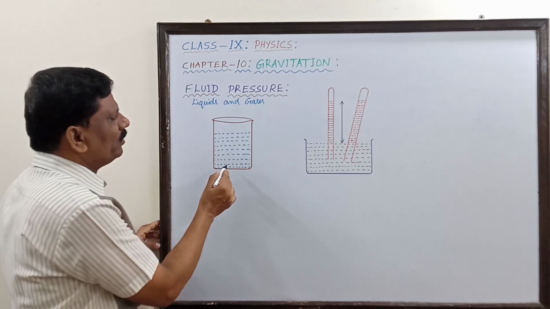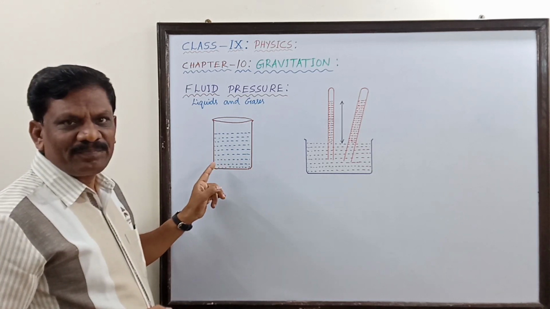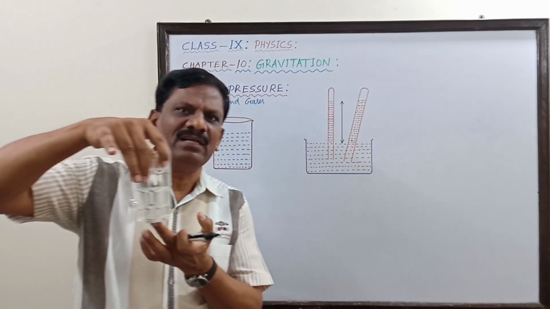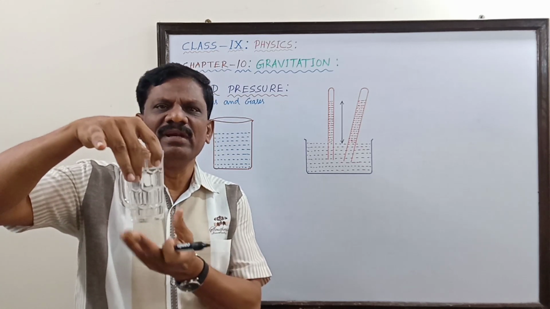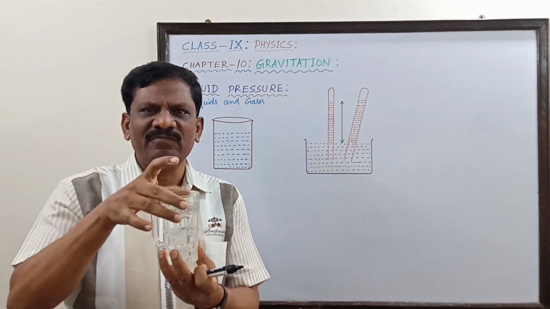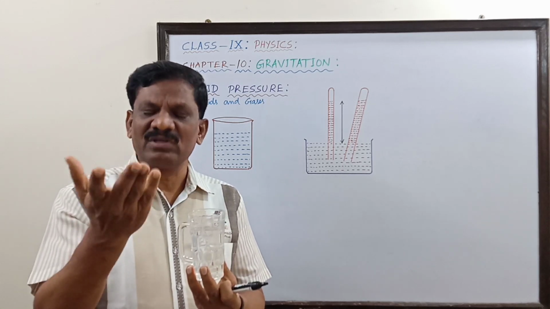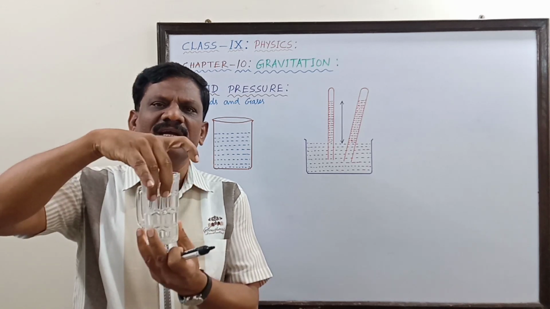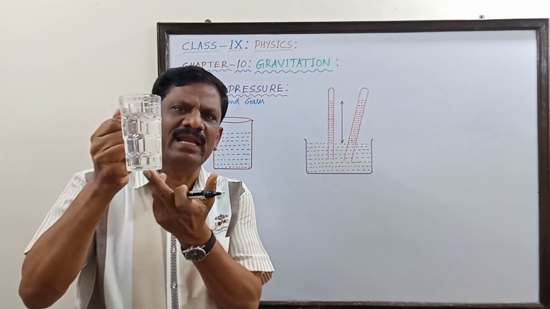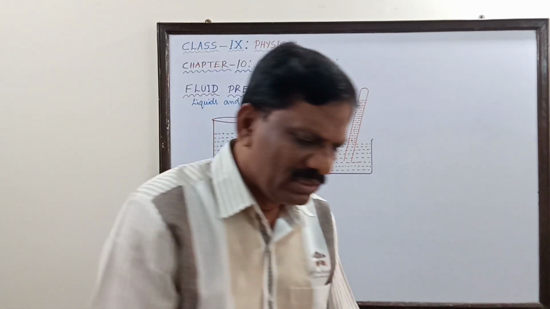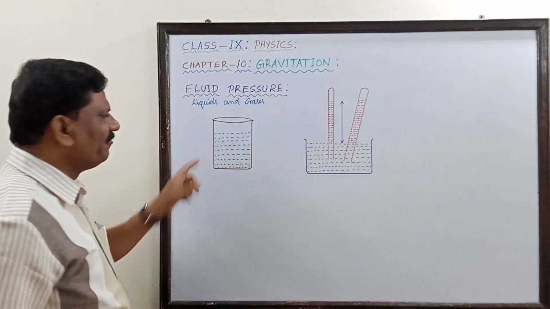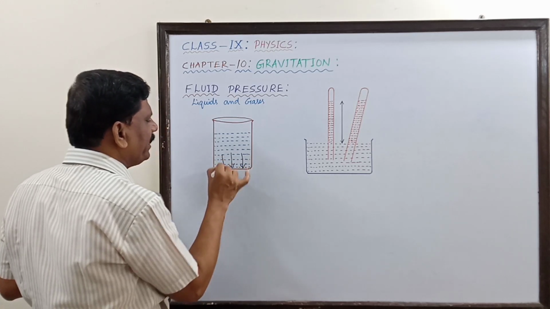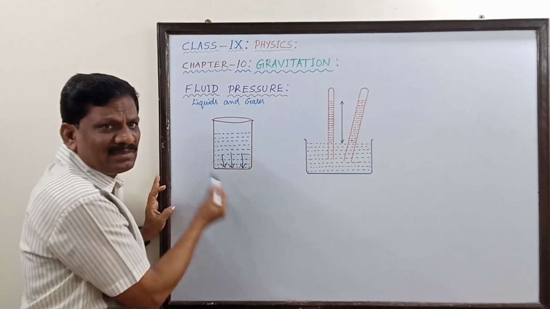Now the first one, you take some water in a beaker. If you pour some water in a beaker or a glass tumbler, do you feel it heavy or not? Why do you feel heavy? Because water has some weight. Weight is nothing but a type of force called gravitational force acting on the water, and the entire weight of the water is now kept on the bottom of this glass. So in this beaker, the entire weight is acting in the downward direction. You can see that the total weight of the water is acting on the bottom surface area.